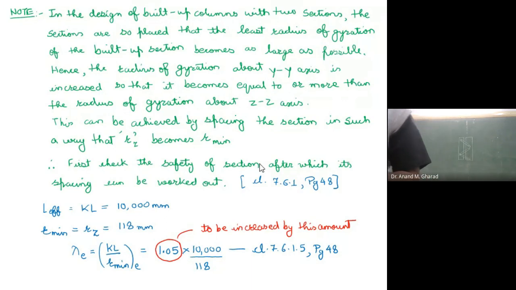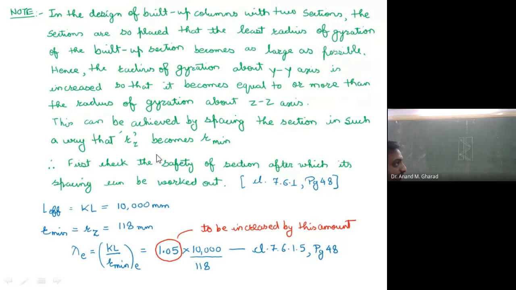How it can be achieved? Last time I have told you that if we keep everything symmetrical, in that case that can be very well achieved. Okay. So for this case, you will see that there is one more term that is of spacing. तो वो देखेंगे हम. Okay. Before that, let us see how this R minimum value has to be evaluated.